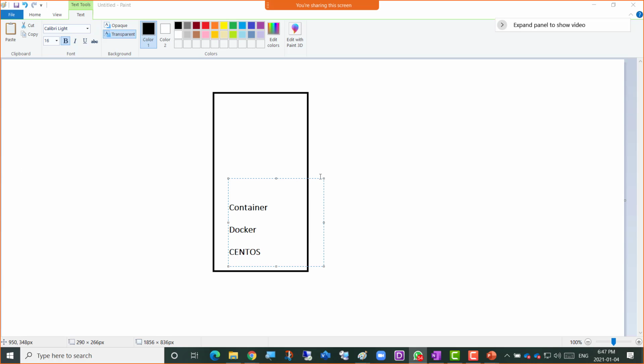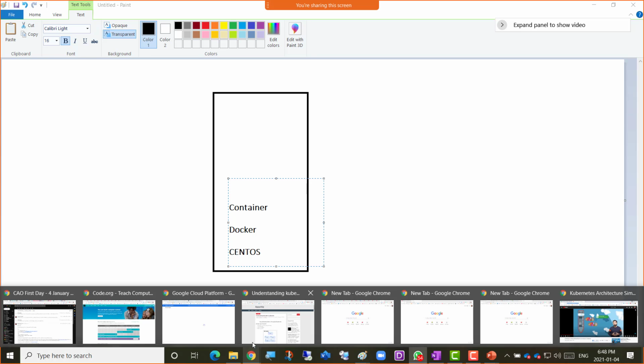Okay, so that's Kubernetes, but basically what I'm telling you is that if you have a few thousand containers, go for Kubernetes. If you have few containers, don't go for Kubernetes, right? Okay, but let's just go for CentOS, Docker, container, and then go ahead with the next stuff as well.